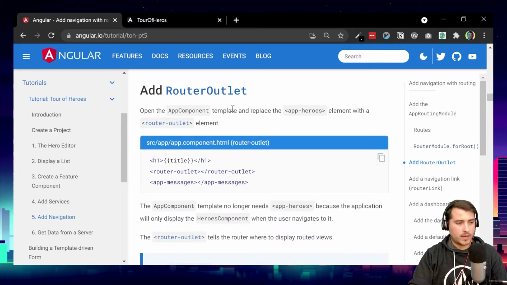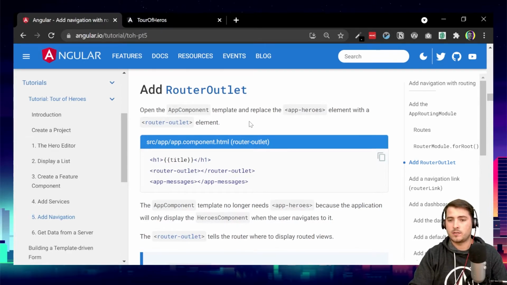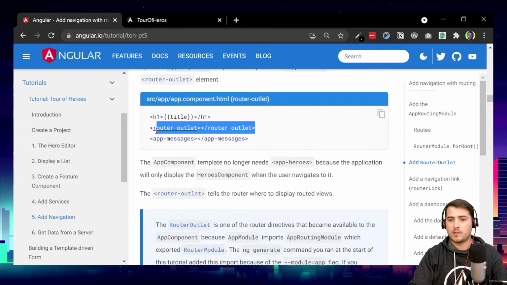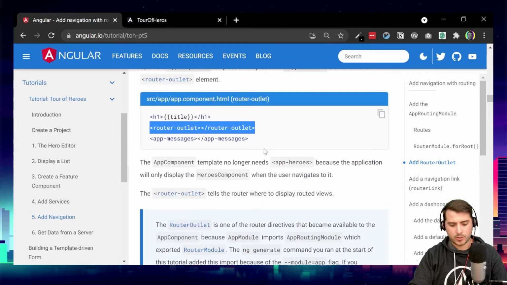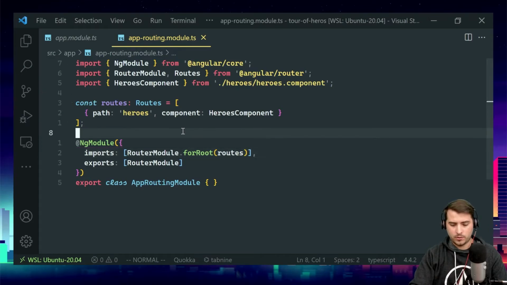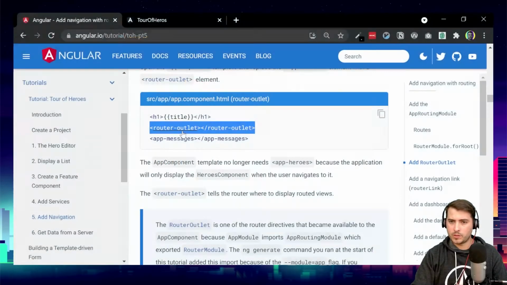So add router outlet. Open the app component template and replace the app heroes element with a router outlet element. So this guy. Is this like a built-in thing or just available because we're exporting the router module, I wonder? Let's go to, first of all, which component did it say?